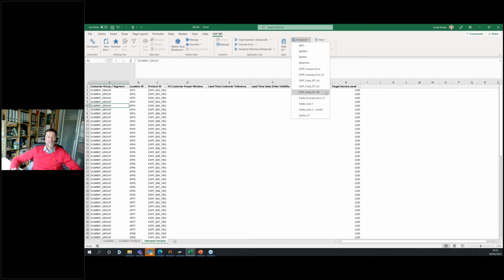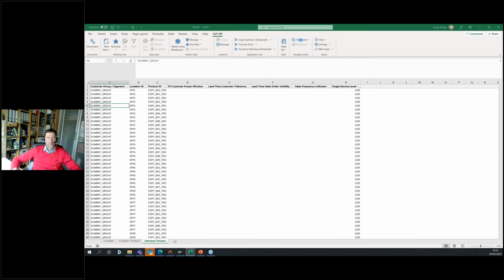We more or less have fixed UIs in the eSPP world, and here you have a lot of functions and options to customize your views and how it should look like. And I'm starting with the first one, that is the eSPP error forecasting version 1 as a template that I created within here.